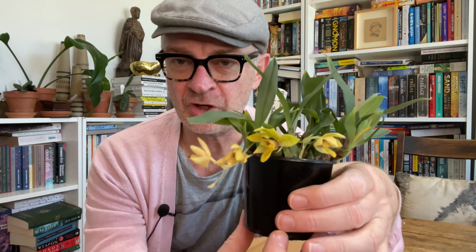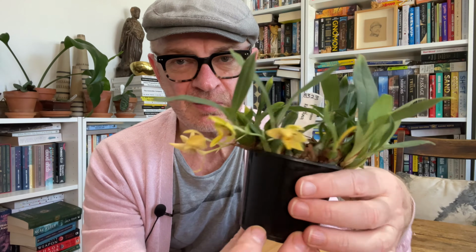So there we are, a quick lucky purchase. I was so thrilled. Now the other thing is, this was quite expensive. I'd never seen the name or heard of the orchid before. I've never seen it on online selling lists, so I think I was very lucky. I don't know if you'll be able to find it anywhere else in the world. Let me know if you've come across this, and also let me know if you've grown it successfully, because there might be some secret tricks that you can share with me.